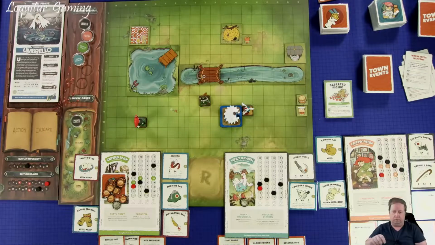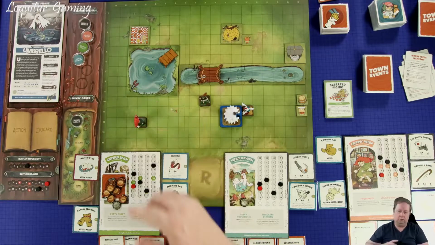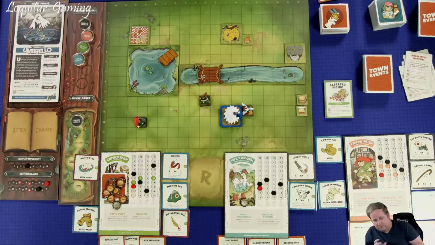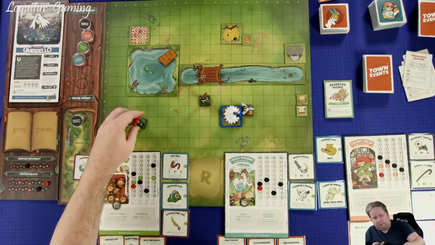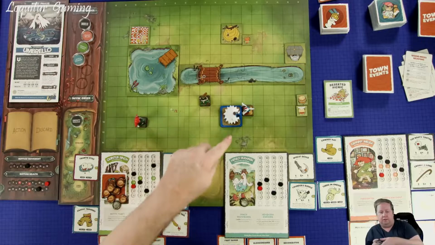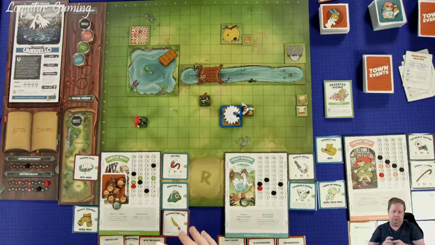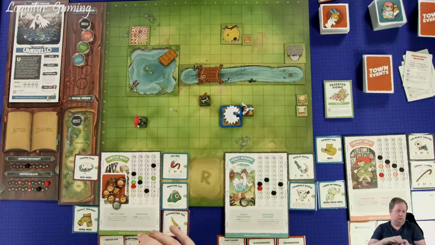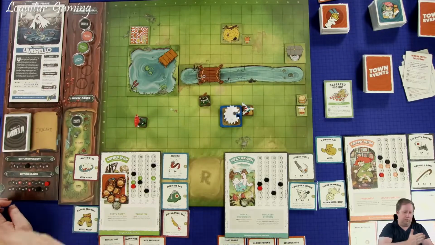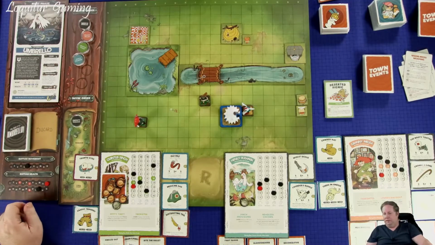How far can Quintus move? 4? 1, 2, 3, 4. No, we need to move away from that pond. Oh boy. Granny Melba is hurting. 4, 5, 6, 7, 8. All right, we're going to cut this. Don't come out again for a while.